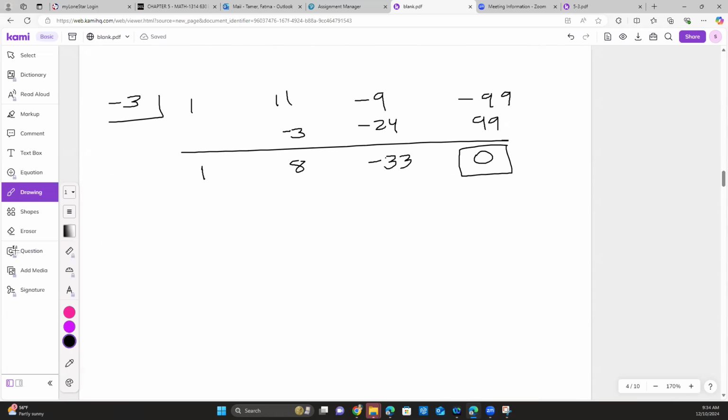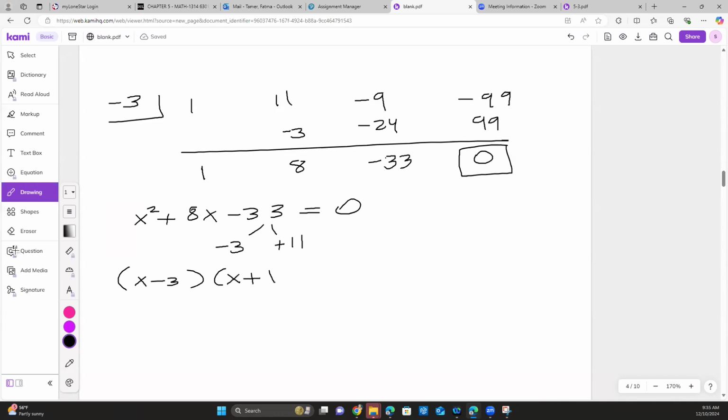Finally, my function is a second degree function. So I have 1x squared plus 8x minus 33 that I can set to 0, and I'm going to try to factor it. If factoring doesn't work, I'm going to use the quadratic formula. So this one is just 3 times 11, and then I want to make this plus, this one negative. So when I multiply them, it's still negative 33, and when I add them, their sum is positive 8. So that means one factor is x minus 3, the other factor is x plus 11. So this gives me x equals 3. So that means I made a mistake when I was trying positive 3. Positive 3 was supposed to work as well. And then this one is x minus negative 11.